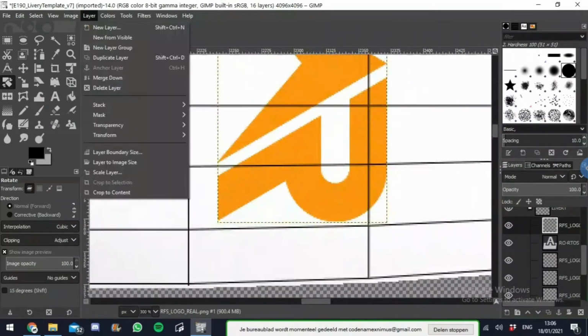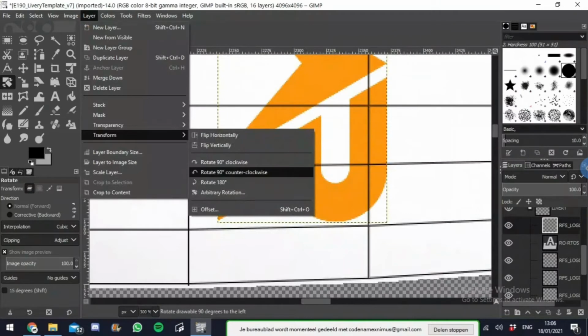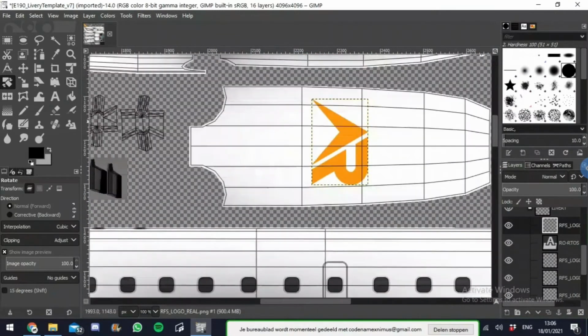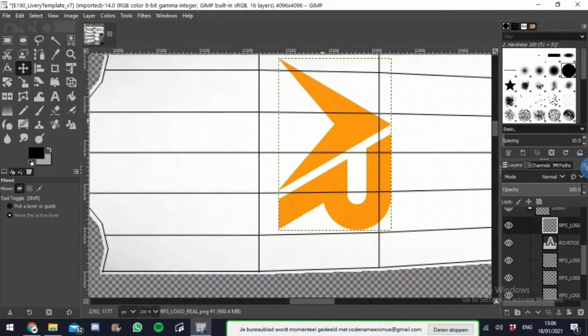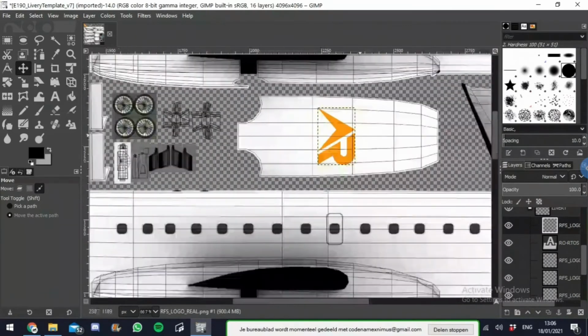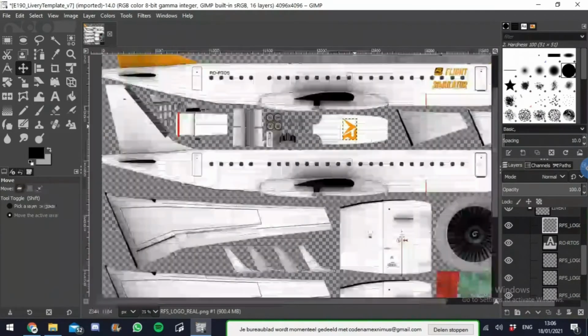But you can also go to layer, transform, and then rotate 90 degrees clockwise or 90 degrees counterclockwise, or just rotate 180 degrees. You can also flip horizontally or flip vertically. So that's all possibilities to do. But we have it now like this, which is just good enough. So we have the logo here.